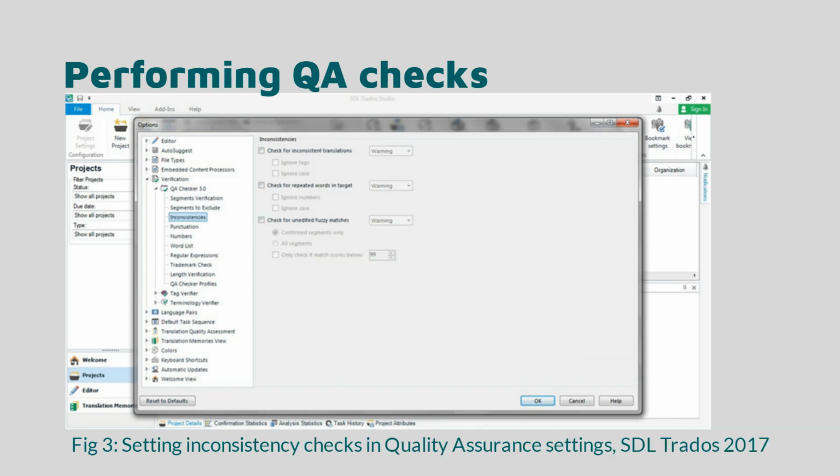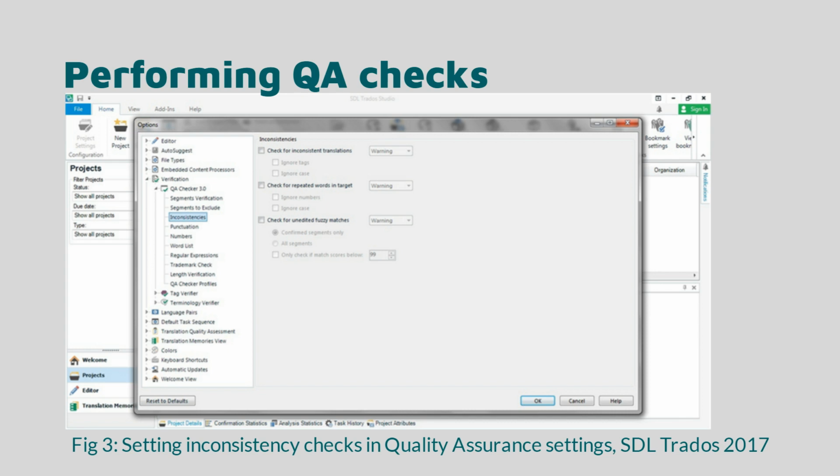The inconsistencies checks will check the content of the segment further for inconsistent translations. This is searching for different translations of source segments which repeat throughout the text. For example, if the text in the English source segment says, "Please click here to return to the main page," this portion of text may be repeated on different pages of a website. If the translator translates this as "Haga clic aquí para volver a la página principal," then the CAT tool can check that each occurrence of this English segment is translated consistently throughout the text.